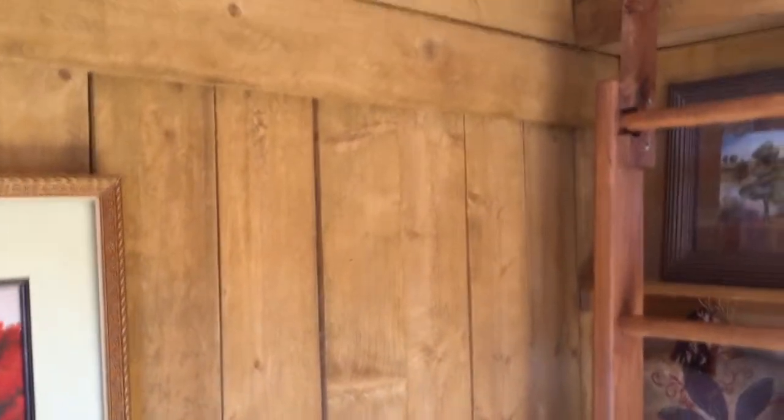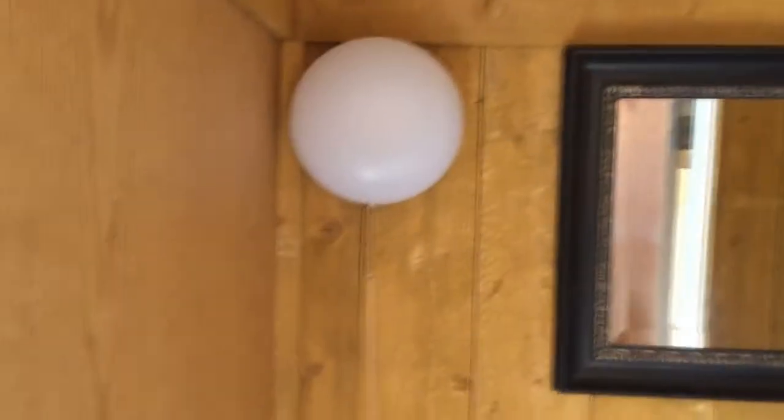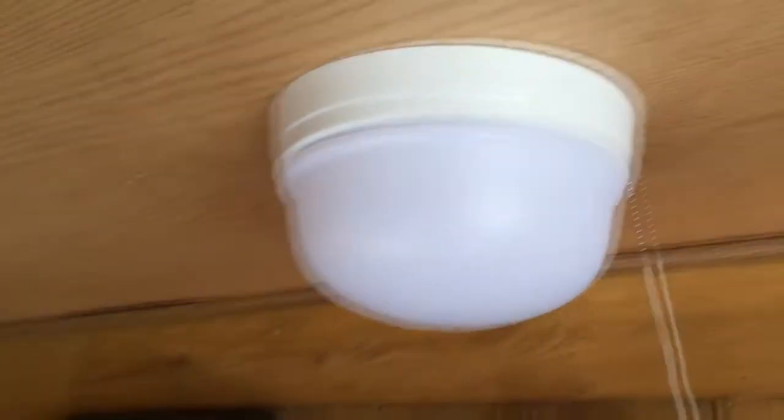Again, it started out as just a little Heartland shed, and we insulated the walls, put up paneling. This particular type of paneling here is actually just fencing material. It's a cedar fencing, and I put the stain on and trimmed it all the way around. I did run the wires for the lighting up here, the lighting here in the kitchen, and the lighting in the bathroom. Up through the walls and over to the same place. And so literally you just have to come over and click the little lights, click, and it'll come on when the generator's running.